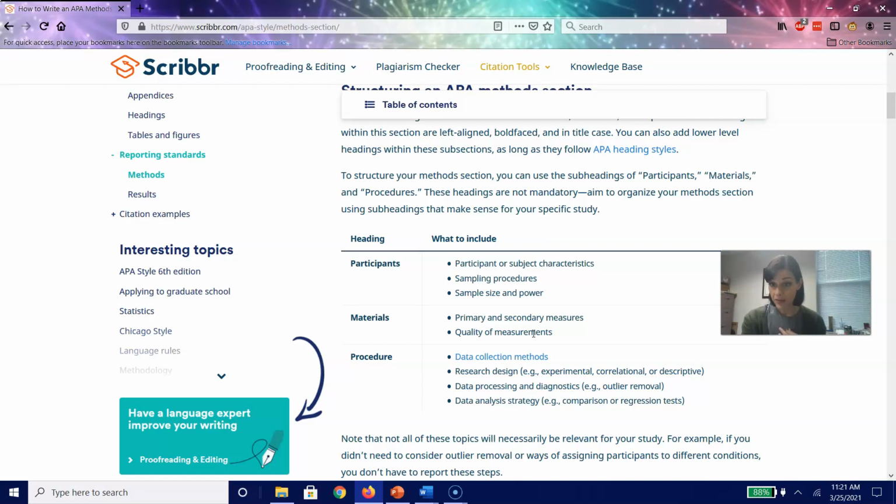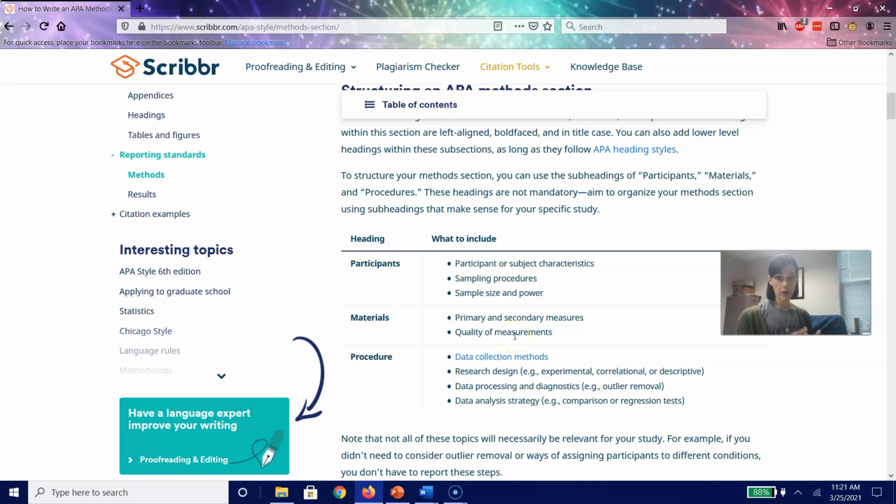If you need some help with that, feel free to go to the Writing Center or feel free to talk to me. So we have our participants, our materials. Again, if you're doing a computer program, Apparatus is sufficient, or Procedure. So we can include participant characteristics, sampling procedures. Definitely include your sample size, and if you have power estimates of how much statistical power you have, you would include that here. We are not really going to talk about statistical power this semester. We will talk about it next semester, but you do not need to include it in our paper.